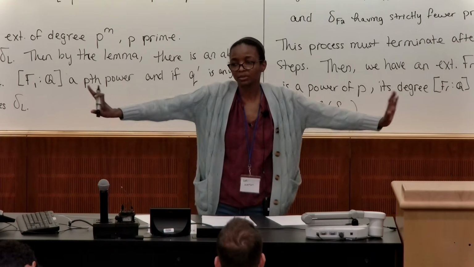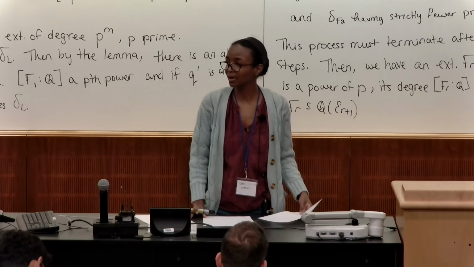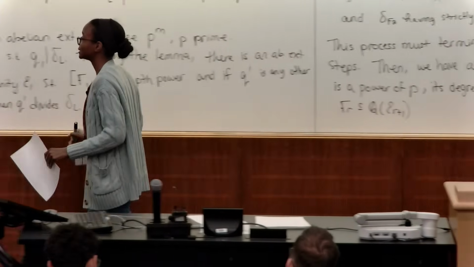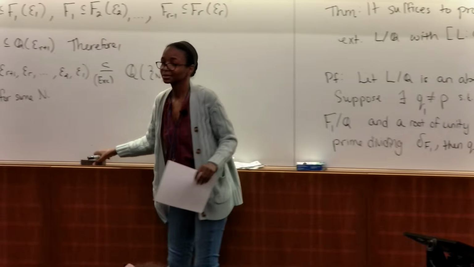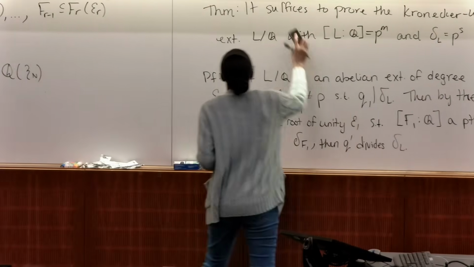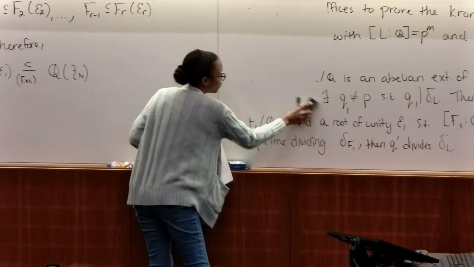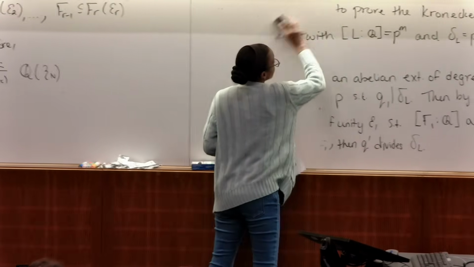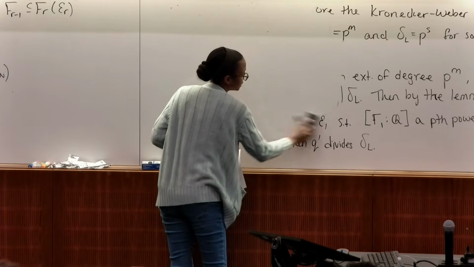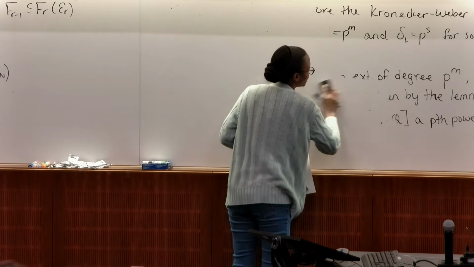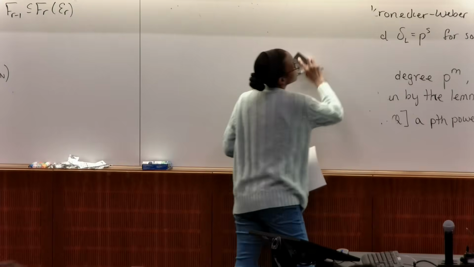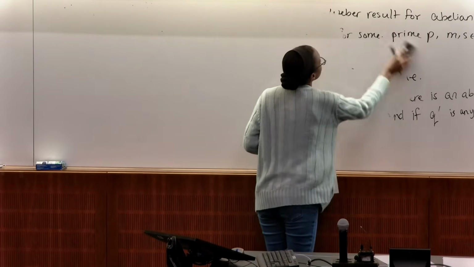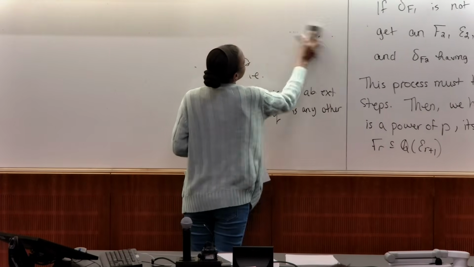All right, everyone like stretch out, take a breath. Just did a lot of writing. I threw a lot of random field extensions at you. But this is the next key step in our reduction. And before we finish justifying that reduction and then pivoting to the remaining cases, because once we're done with this, what this means is we just focus on the cases where we have an abelian extension of degree p to the m and discriminant p to the s up to a sign.